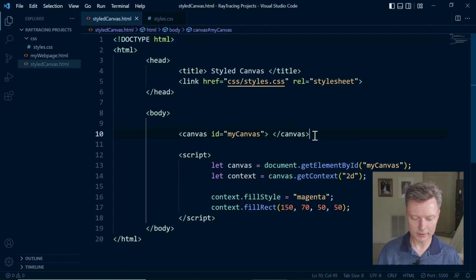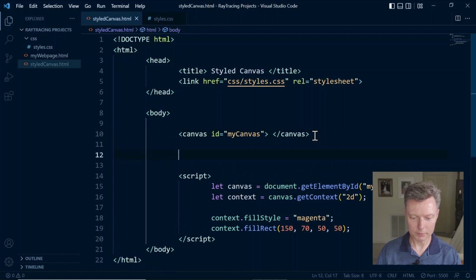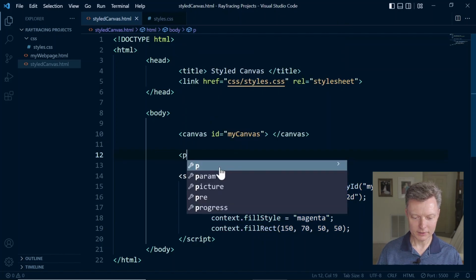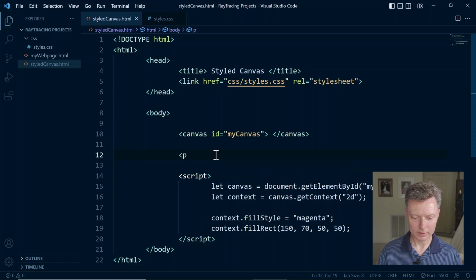And now click to the right of the canvas element and hit enter a couple of times. And now we're going to create what's known as a paragraph element, and that's denoted by the P tag. And you remember how to do this, right? So left angle bracket, P, and then you can click there, right angle bracket to close it up, and then it automatically gives you the closing tag.